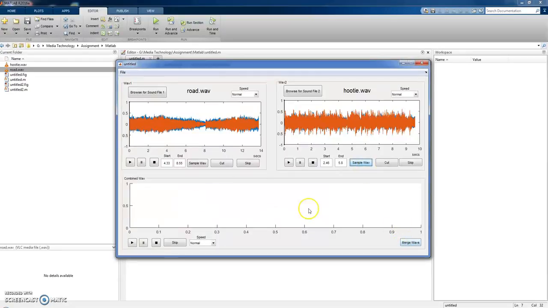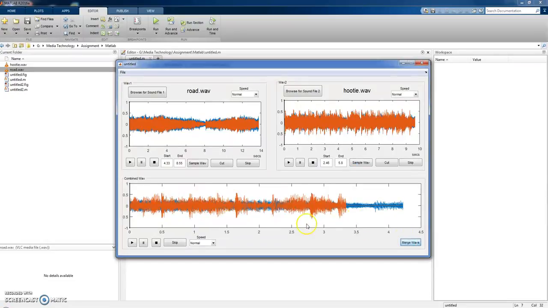And then now that these buttons are available, the extracts are being stored in sample WAV1 and sample WAV2. So once we click merge, the track will appear, and then the save button will also become available to save the combined track once it exists. So now we click merge, the merge track exists, and then we'll be able to save it later on.